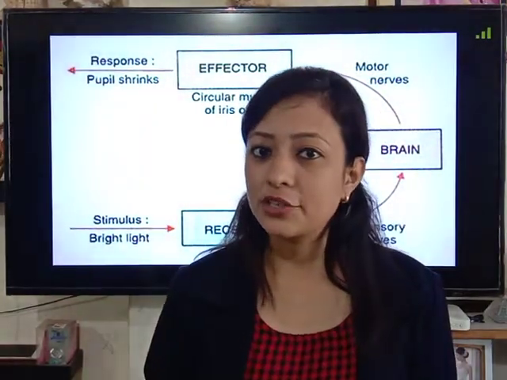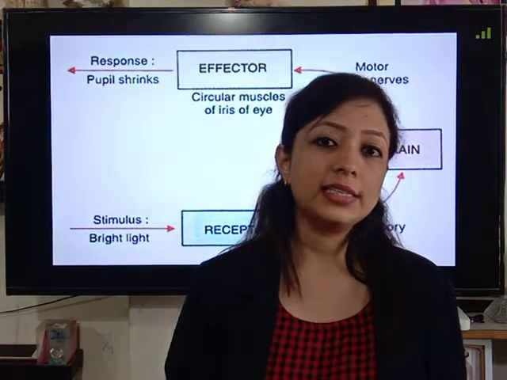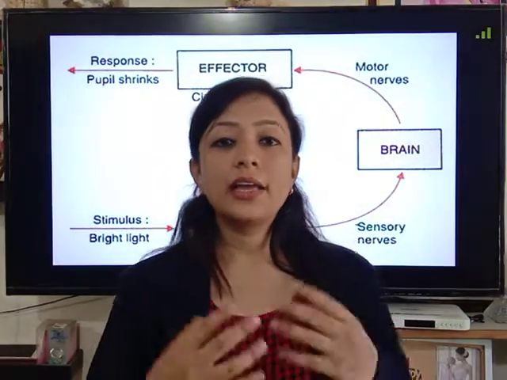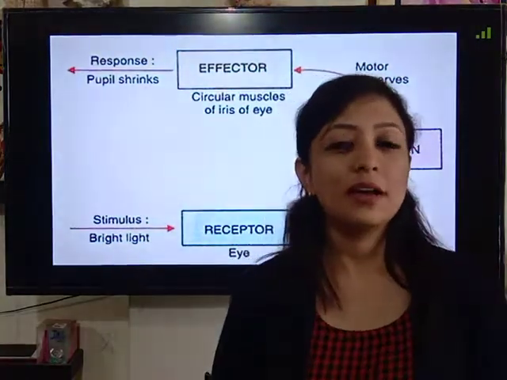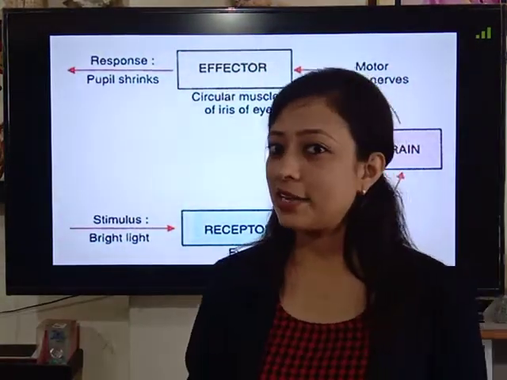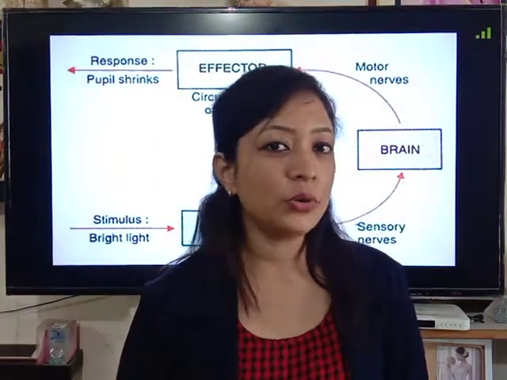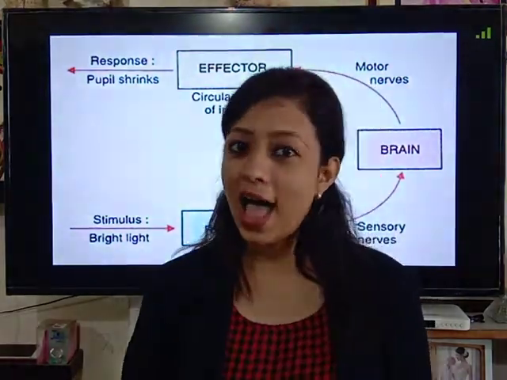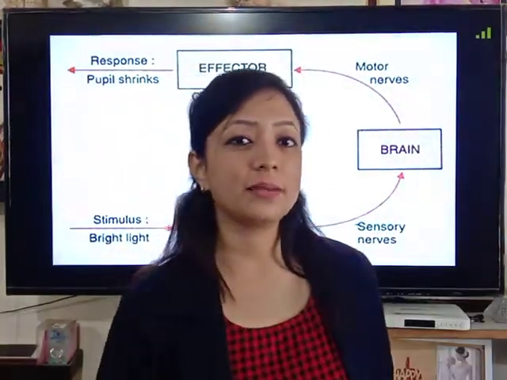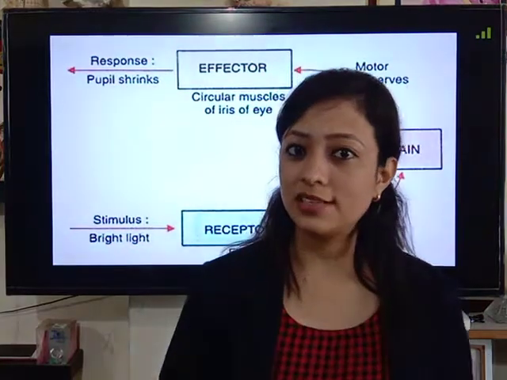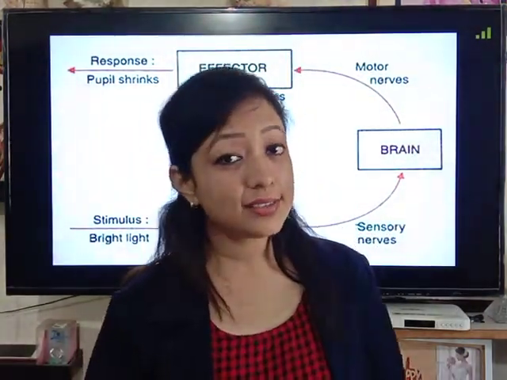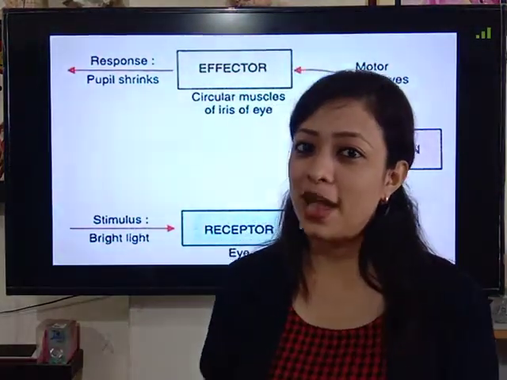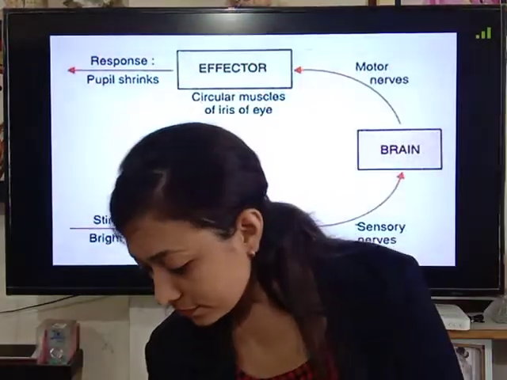And what is reflex action? It is a spontaneous and automatic response given to any kind of stimulus. And reflex actions are of two types, as I initially told you, the natural reflexes and the acquired reflexes. And these reflexes are further classified into cerebral reflexes, spinal reflexes and cerebrospinal reflexes.